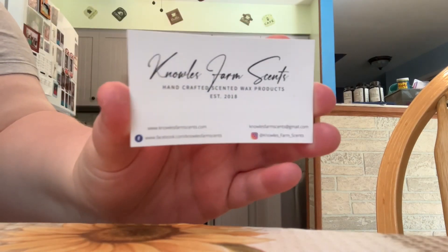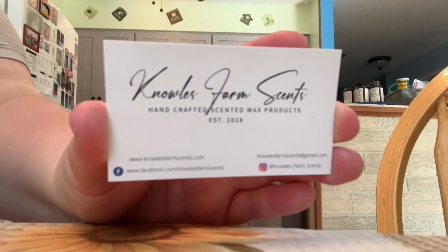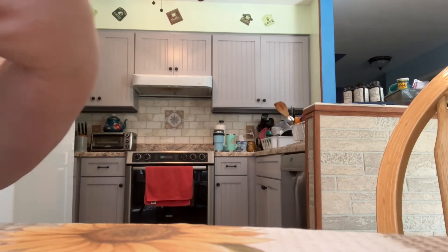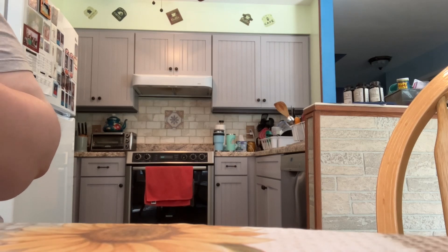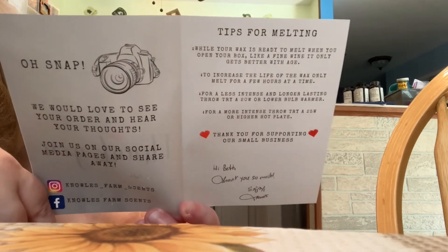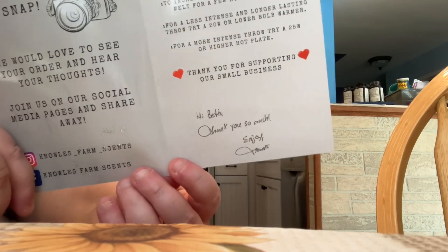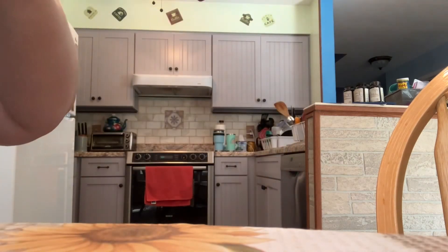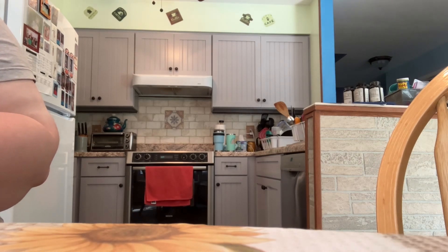He did send a business card with Facebook, Instagram, website, and his email address. There's also a little book that says 'Knolls Farm Scents Handcrafted Scent Wax Products, Established 2018, Thank You' with a little heart. Inside it has different information about warming the wax, tells you to take a picture and tag him, and there's a little handwritten note which is very nice. It gives helpful tips on scent strength versus longevity and how long to melt the wax.